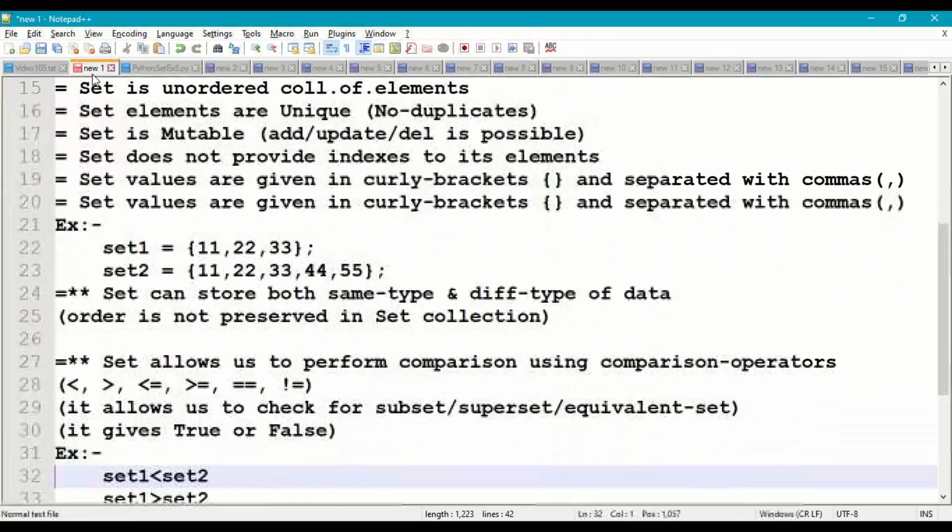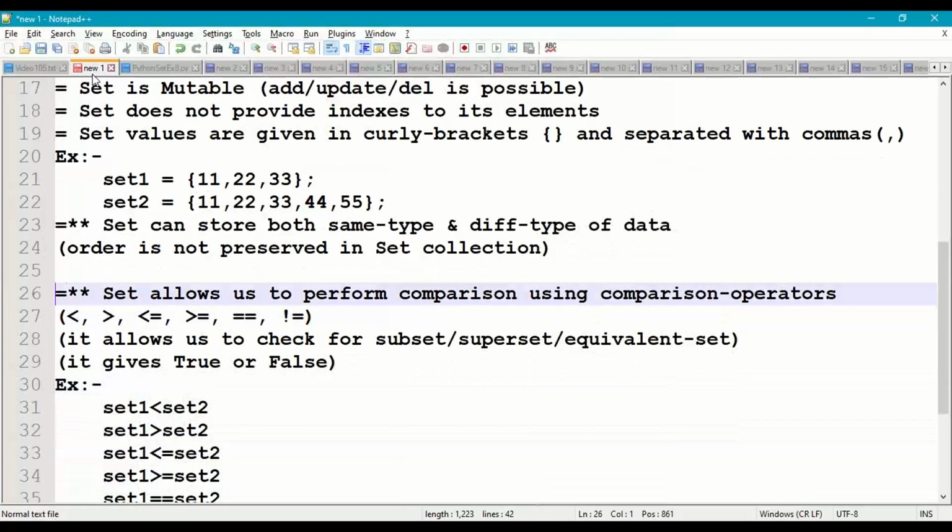Now coming to the set operations with comparison operators. We can use less than, greater than, less than or equal to, greater than or equal to, equals to, not equals to, with comparisons of two sets. And using this we can check subset, superset and equivalent sets.